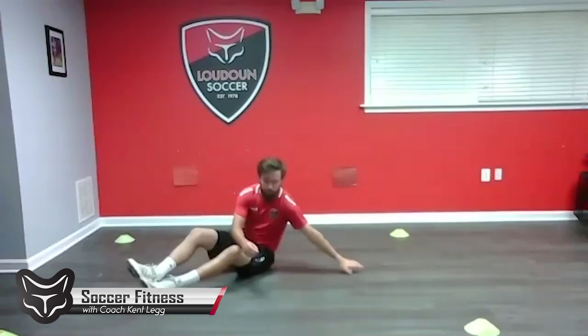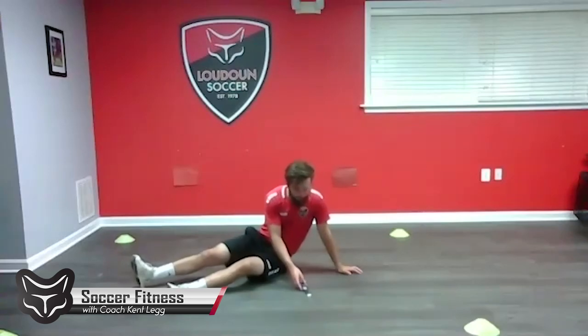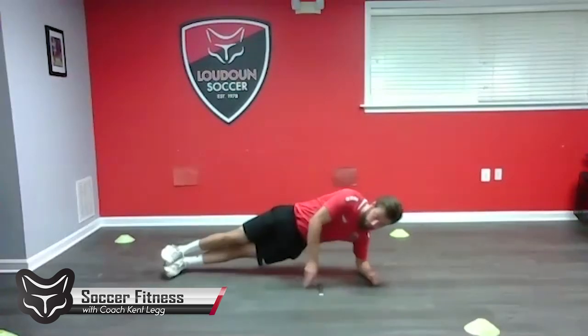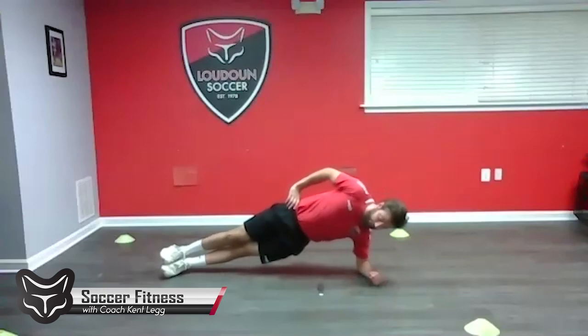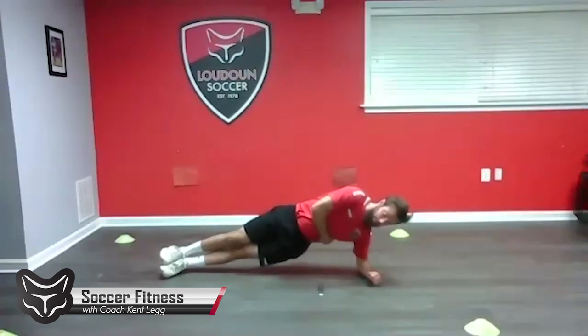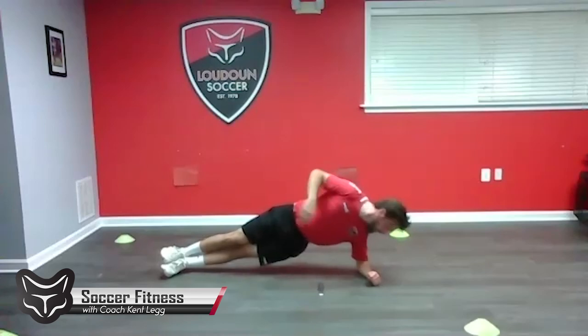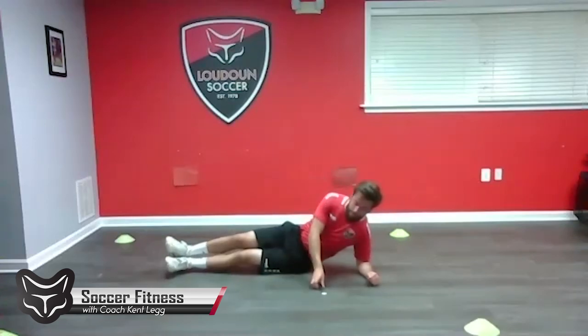5 seconds to switch over. 4, 3, 2, 1, and we're up. Legs straight, hips up. 10 second hold here. The abdomen on the side that's facing the ground should be on fire. 5 more seconds. 4, 3, 2, 1. Good, and relax.